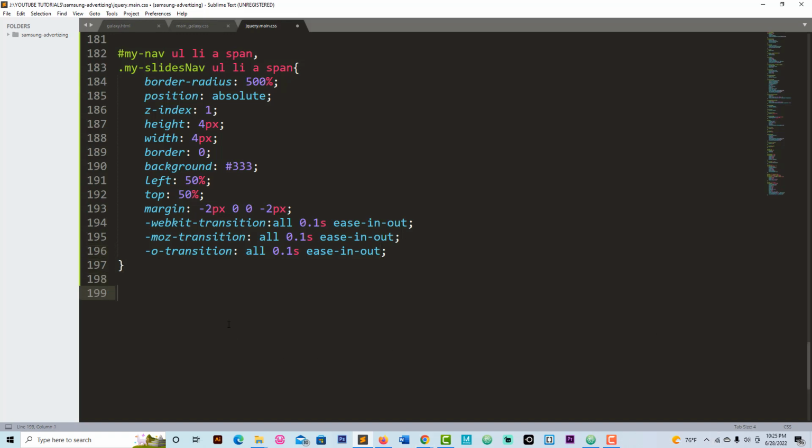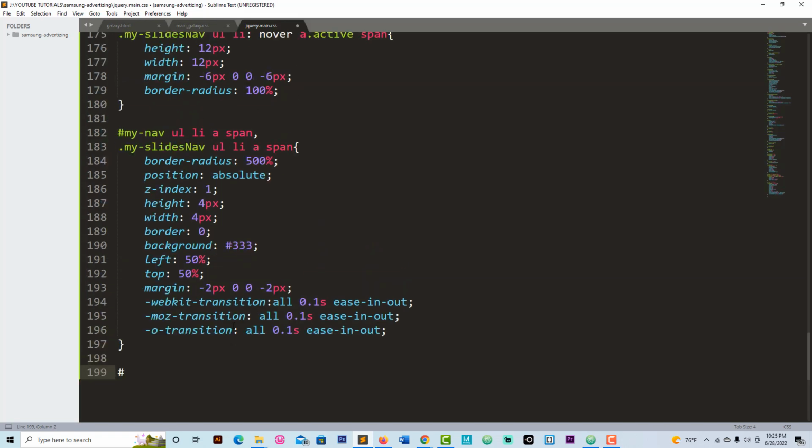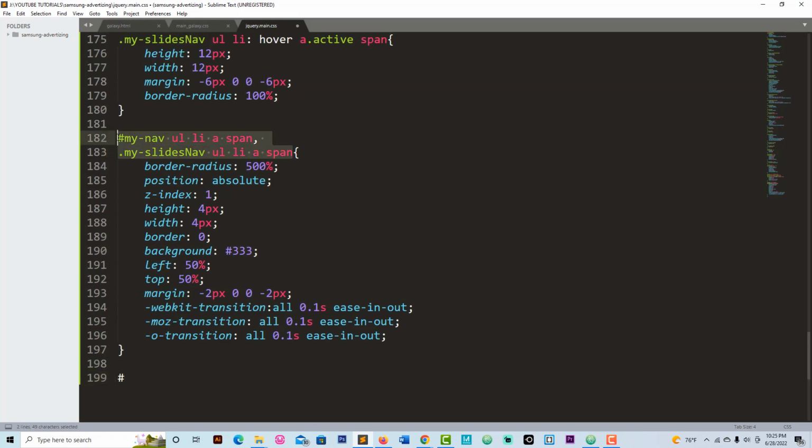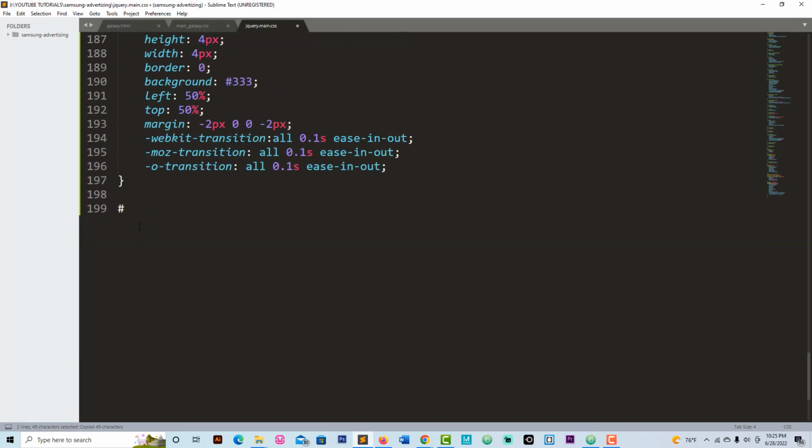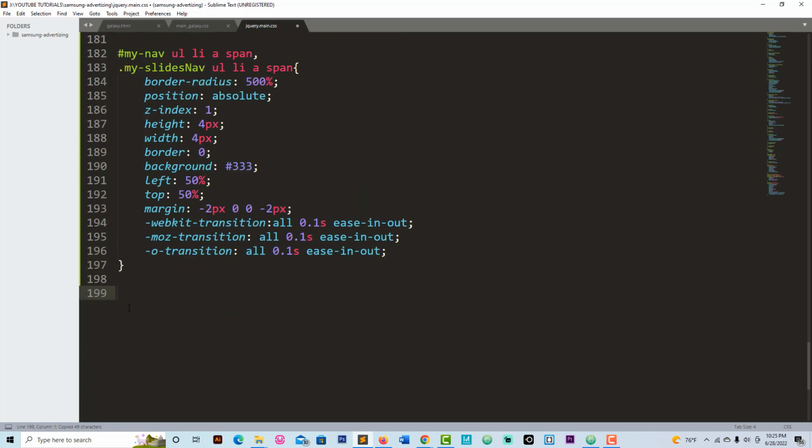Now I need my nav. What I'm going to do, follow me, I'm going to copy this and paste it here. Also, let's see if I can add something after li with colon, hover right here.